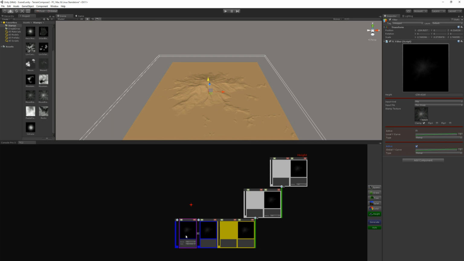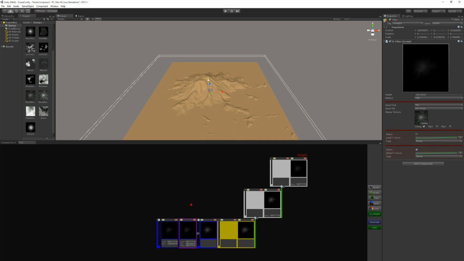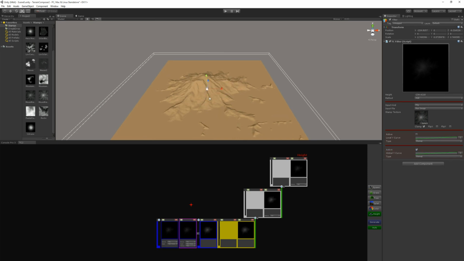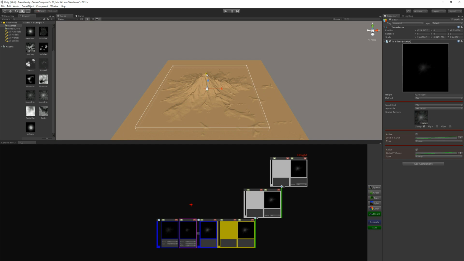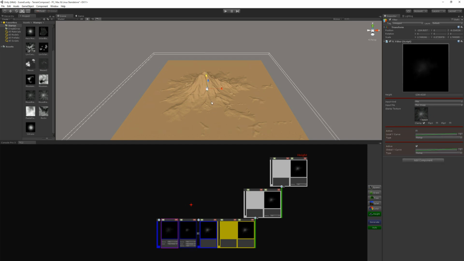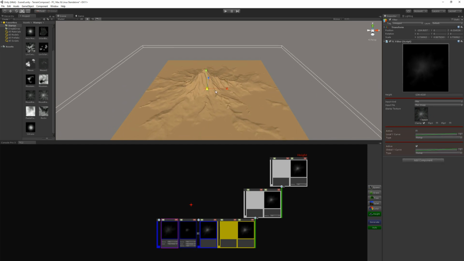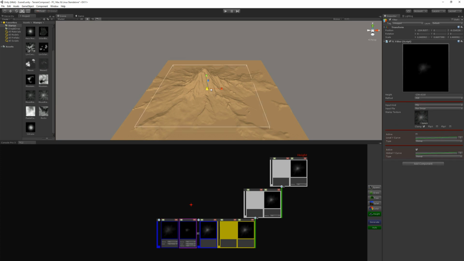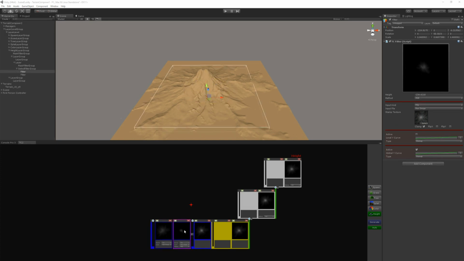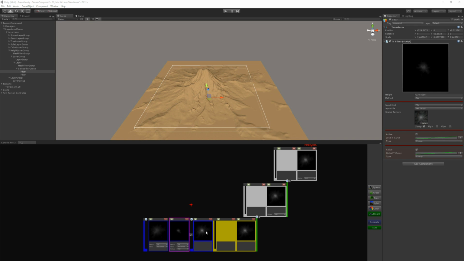So what is below 0 will be 0, and I duplicate this one with Ctrl D, and let's scale it down and up. I want to create a little mountain on top of it with the same stamp, and I want to scale the base higher, and let's rotate this one. Now these two filters or nodes are in a group, and what you see here is the result.